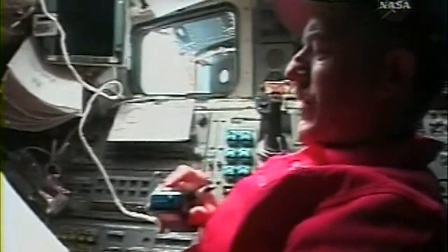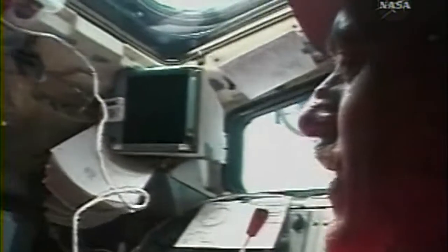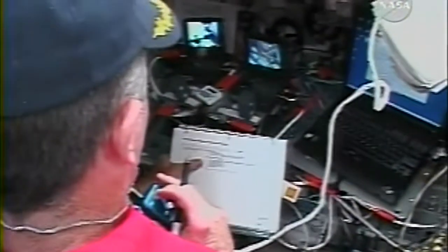The spacewalk is a whole lot more than the two people that are outside. It's an entire team. You've already seen Danny, who got us suited up and out the door safely. Then Jim Riley is inside the orbiter, and he is running through all the procedures and gives us instruction on how to do each task, especially for an EVA like today that was just put together the day before. We haven't really practiced it as an end-to-end spacewalk, and so we depend on him to put us in the right place and give us the instruction that we need.